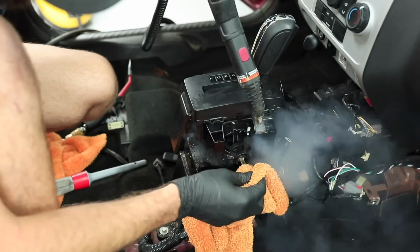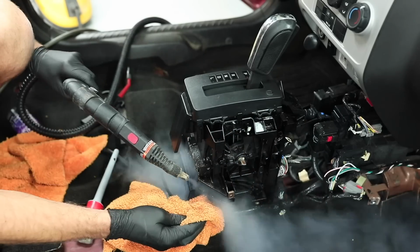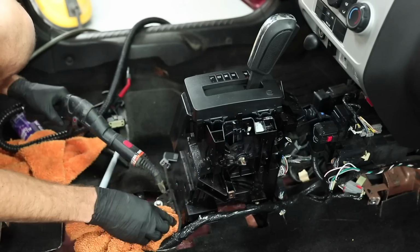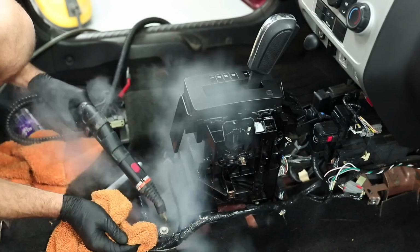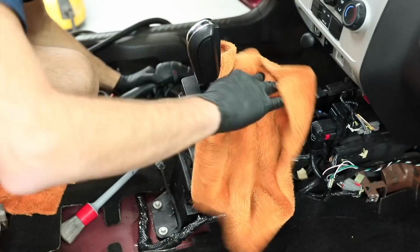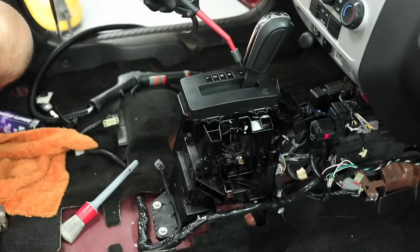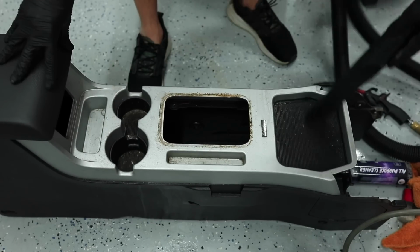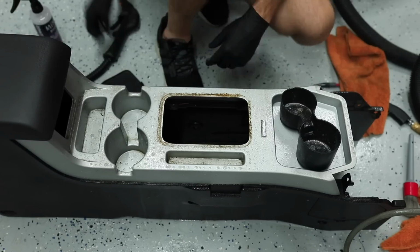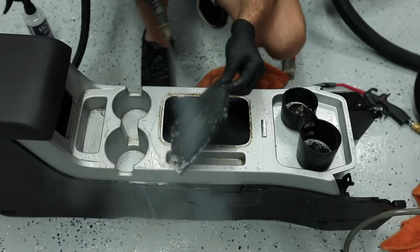Now for the center console, I'm utilizing my steam cleaner. This is a very good tool in particular for all of the different dials on the shifter itself, whether it's the park, drive, neutral, reverse sections. Those buttons get dirt inside of them because of how the plastic overlays, and the easiest way to get it completely cleaned is to use the steam to blow that area out and dislodge all of that dirt, and then you dry it and use an air compressor to blow out any remaining liquid that gets stuck in there. But the steam cleaner definitely came in handy for that portion, and also for this center console from a disinfectant standpoint, because you never know what this stuff is that's on here. The steam melts it away and allows it to be completely removed and cleaned very, very easily.